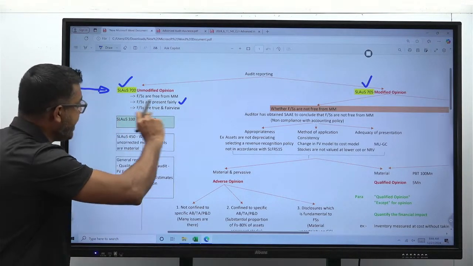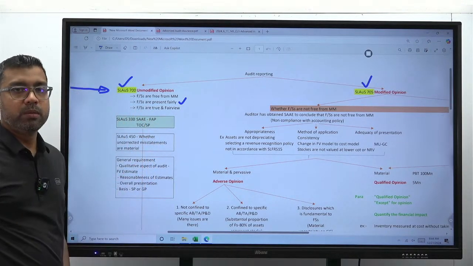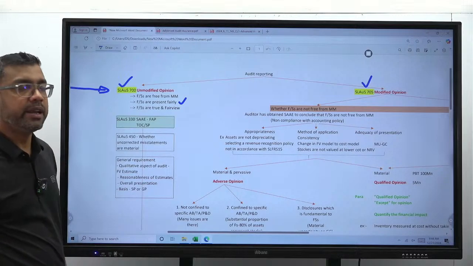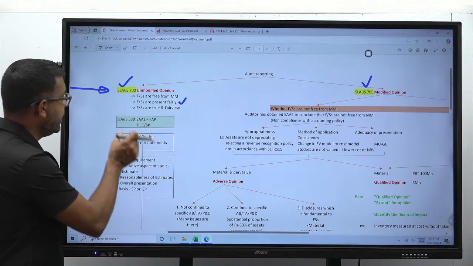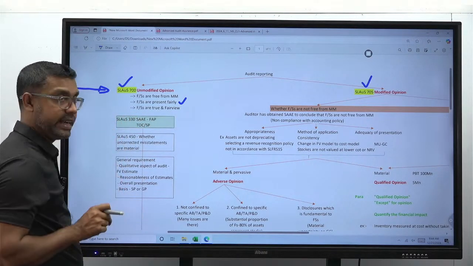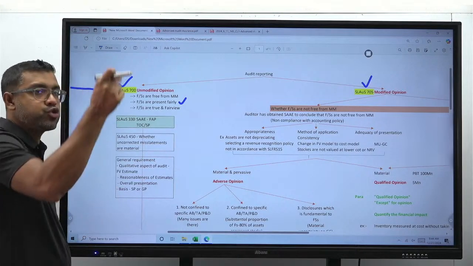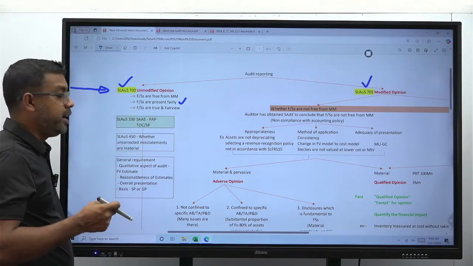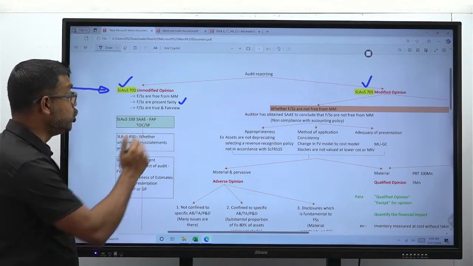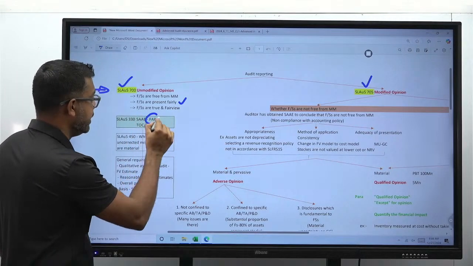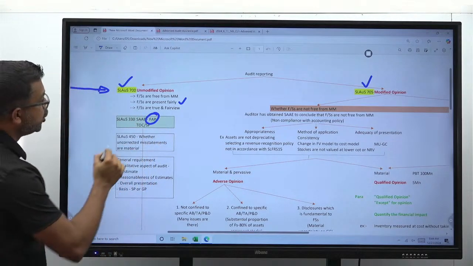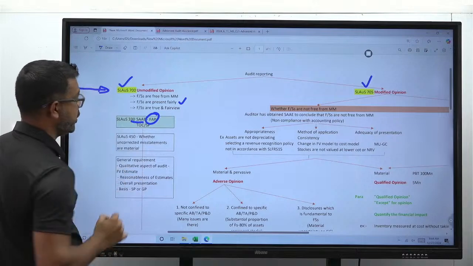You have to plan your audit properly before you come up with any kind of audit opinion. SLAUS 330 says response to the assessed risk. When you respond to assessed risk using further audit procedures, you will collect sufficient appropriate audit evidence.